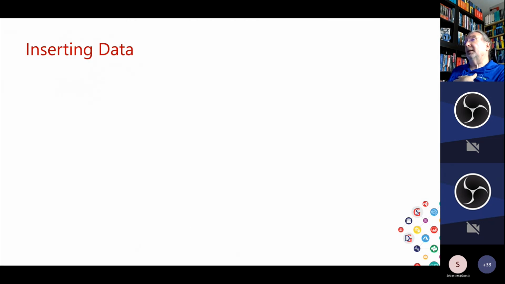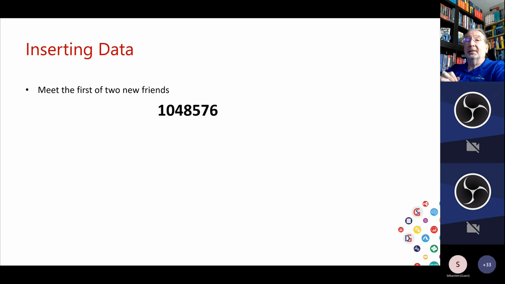So let's go to inserting data and start understanding why there is a problem. The perfect way, and that's your first new friend that you're going to make today, is a very magical number, 1,048,576. That's how many rows fit in one row group. So if you have one column, you can insert that many rows, and they will go into one row group.